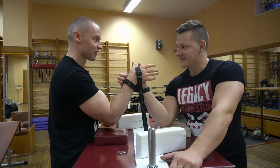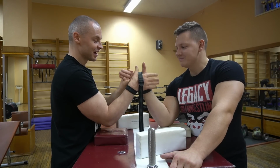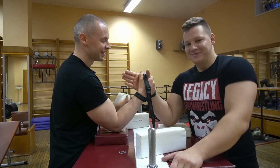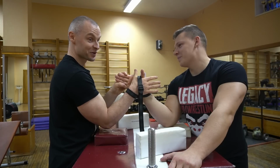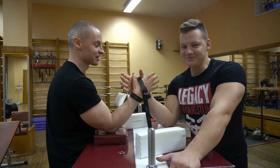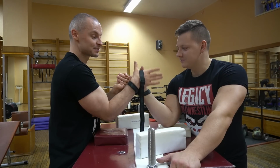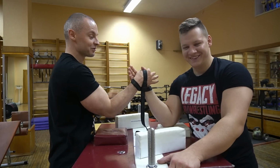Those who have longer forearms, better leverage, very often use this. Before, when the straps are open, you are climbing up here, and when we are together closed, I'm already down here. So if it's okay with the referee and with the opponent, and he doesn't care, and I'm strong enough, I can call you like here. You can also try to be a little bit higher in this position, and when straps are closed, you are already a little bit higher, and you gain some advantage.